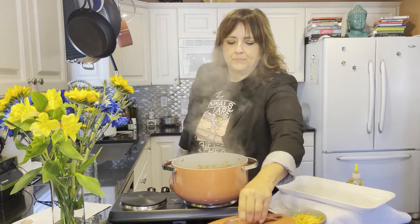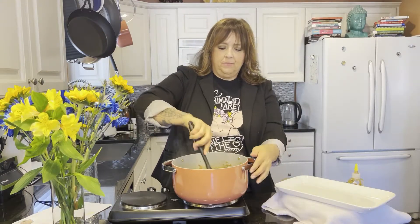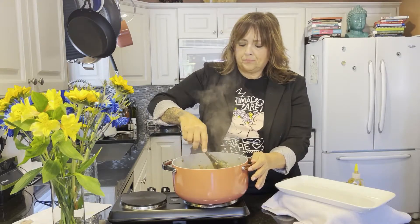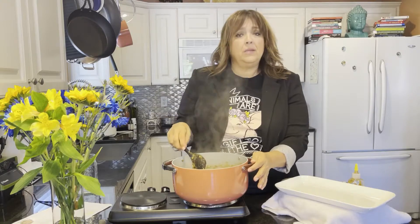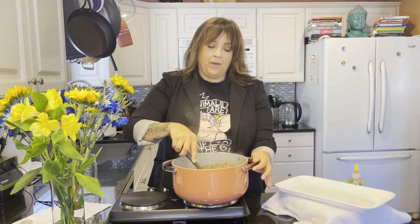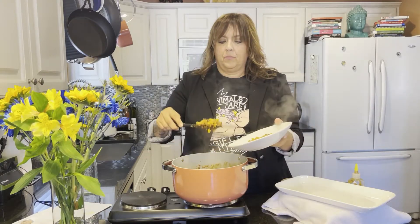The timer's gone off, so we turn off the heat. Now we're going to put in some plant-based cheddar cheese and stir that in well — I'm using the 365 Whole Foods brand and it's delicious. You've got black beans which have tons of protein, plant-based meat with lots of protein, and depending on your pasta there are options with high protein too. You're getting plenty of protein in this plant-based meal that you can feel good about.